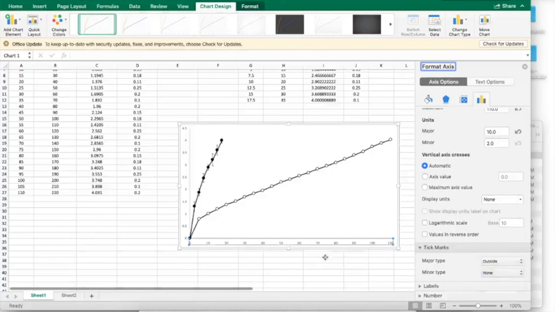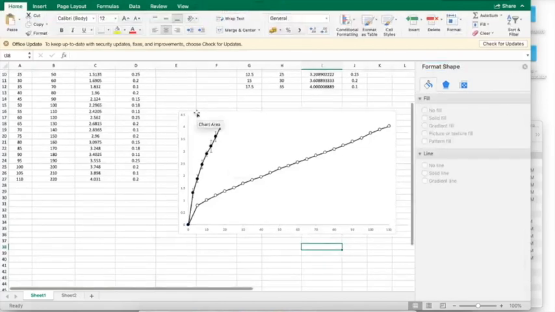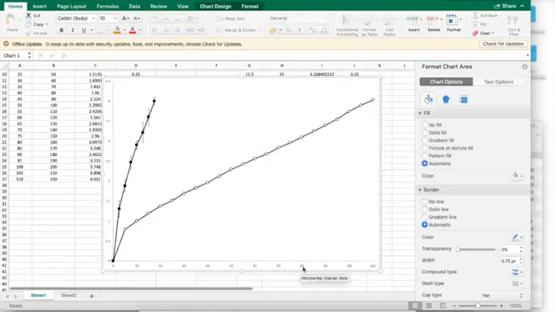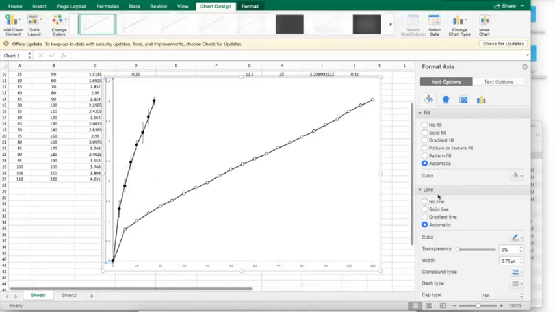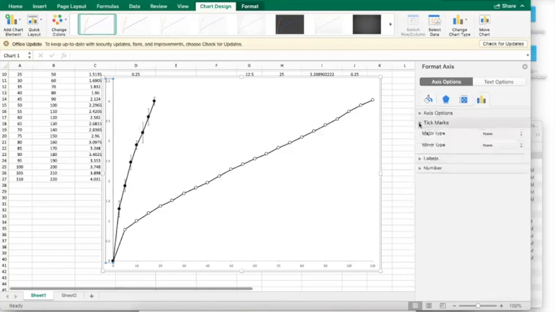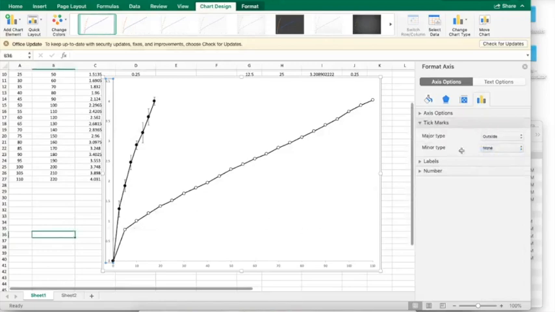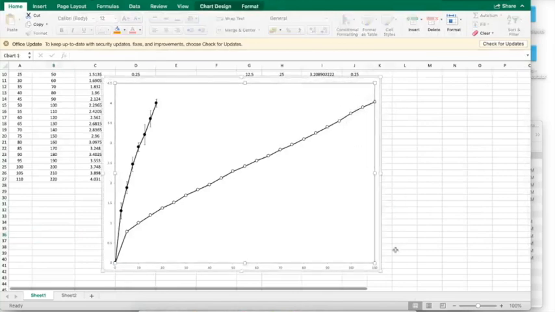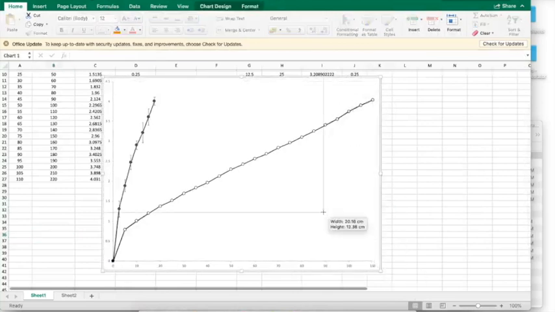What that means is, if you can, you'll probably have to zoom into this, you'll see these small tick marks being formed, and they tell you exactly on this axis where that number is. And so we'll try to do that on this axis also. So we'll do major type outside. Okay. Oops. Okay. Let me bring this back to size.